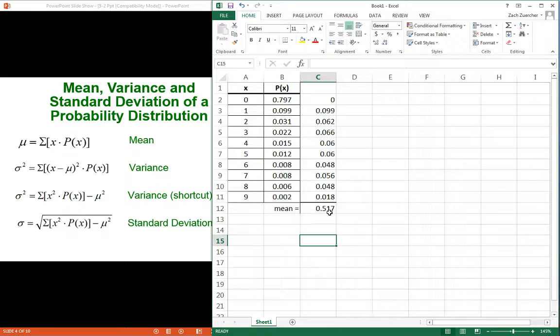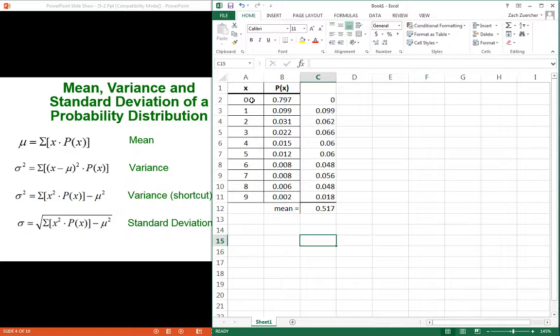That's the average outcome. Now notice what it's saying. It's saying the average outcome is going to be 0.5, which is somewhere between 0 and 1. Why would the average outcome be so low? Well, look at the probability of getting 0 as your outcome. That's a pretty high probability. All of these others are pretty low. So, most of the time you're going to get 0 as your outcome, as your random variable.